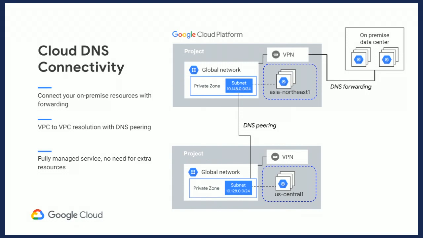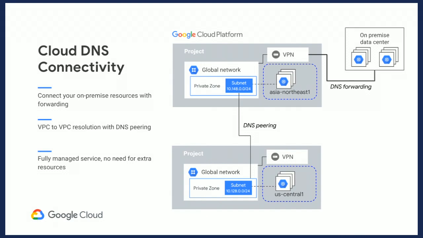Now, you may also want to connect between VPCs, and for that we're introducing today DNS peering. This is a new capability that extends DNS traffic between your VPCs. Now let's look at a couple of common scenarios. One is you may be a SaaS software provider and you want to connect your customers' VPCs into your service provider network. On the consumer side, they would create a peering zone and connect it into the service provider's network. That network would also have a private zone associated with it. From there, the consumer is able to resolve DNS from the SaaS provider's DNS zone.